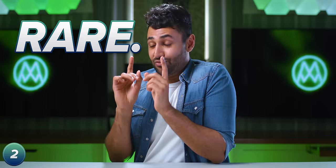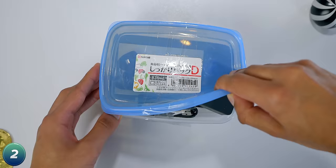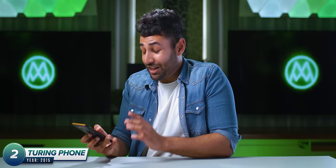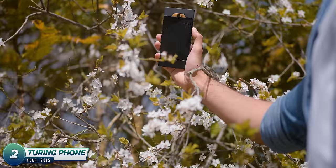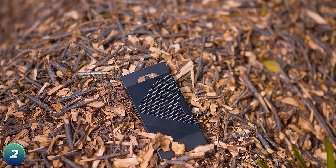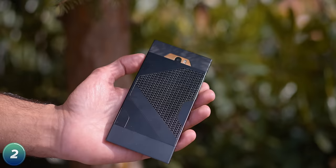Number two is rare — so rare that I couldn't find a single unopened one on the entire internet. The only one I could find literally came delivered to me in a lunchbox. Welcome to the Turing Phone. Apart from the fact that this kind of feels like holding a pair of scissors on the wrong end, I think it looks gorgeous. It's an almost modular aesthetic, with each panel having a slightly different soft-touch matte finish, with one of them featuring a straight-up dragon scale texture. It's weird that it works, but I think it does. And the whole thing is apparently built from liquid morphium, which is stronger than steel.